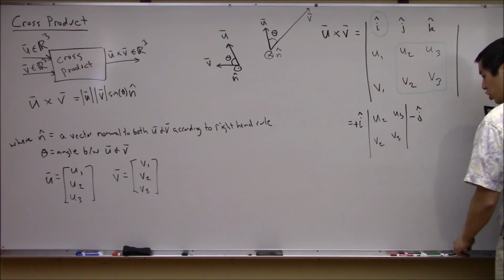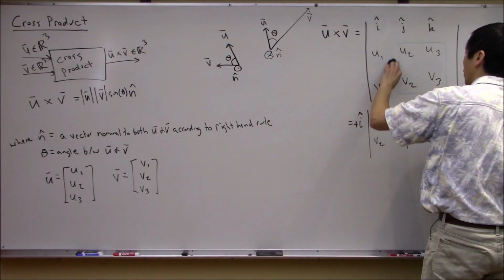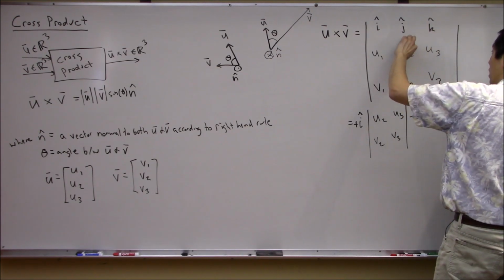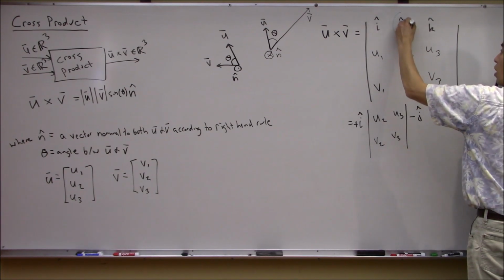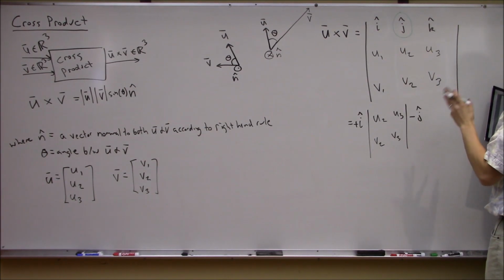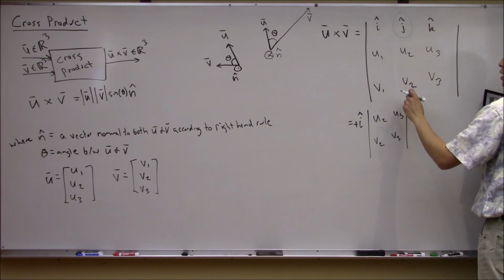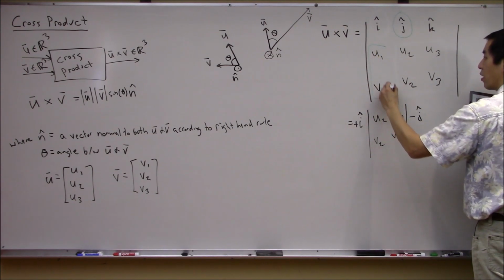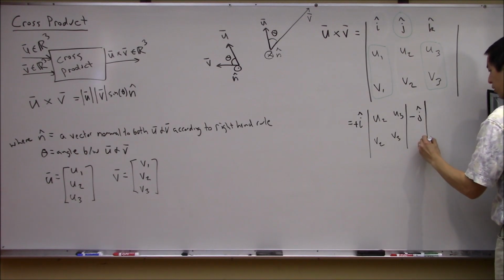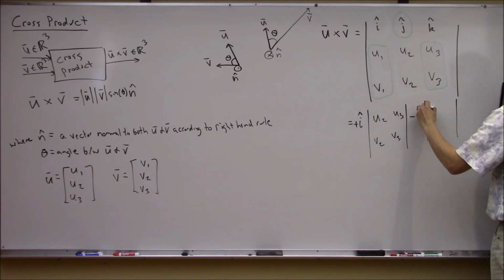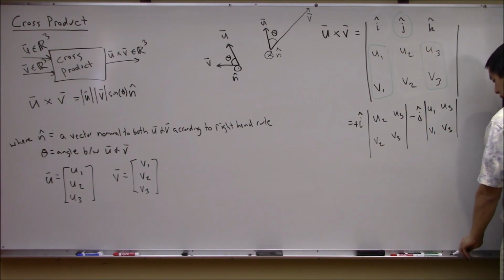Okay, so now let's look at j. Let's go ahead and erase this one, because what I'm now looking at is the j component, or the component in the y direction. Again, to do that, I'm going to make a smaller subdeterminant using everything that is not directly below the column of interest. So it's going to be this and this. I make this little subdeterminant, a 2 by 2 of U1, U3, V1, V3.